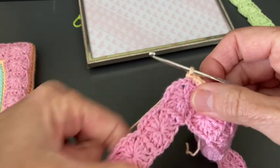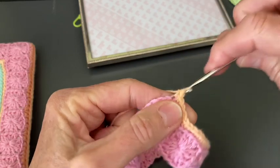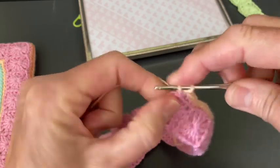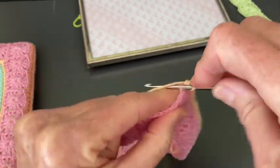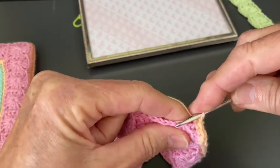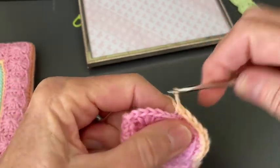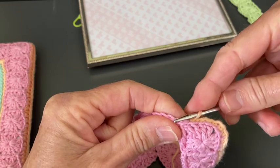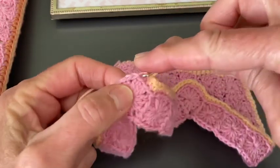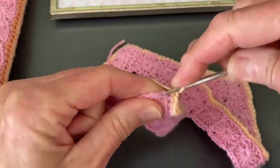I'm at that corner granny now. And all you do here is single crochet in the back loop of each chain in this corner and continue in the double crochets on the other side of that mini granny. So no increases. So this round is really rather straightforward. It's just single crochet all around. Single crocheting around that last corner there, and then this round will be finished.